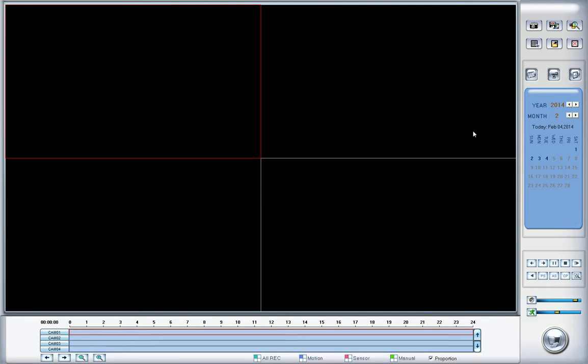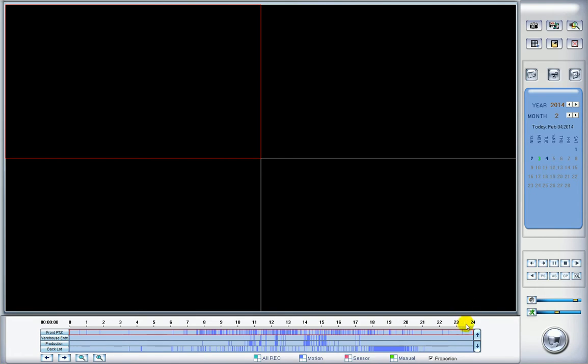So this is connected to the device already, and what it's looking for is what day you'd like to record. So the first thing that we choose is what day we want to look at. In this blue box we have your year, your month, the different days of the week, and what days have recording. Now the days that have recording are highlighted in blue. All the days that do not have recording are in a light gray. So we'll select a day by left clicking on it once.